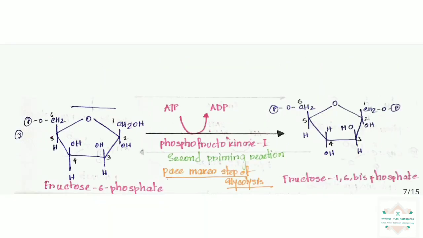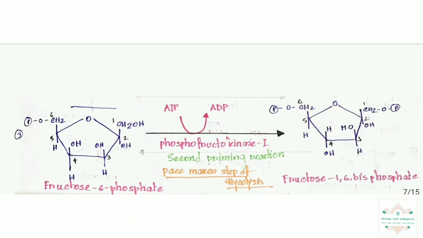Now we will come to the third reaction, which is one of the most important reactions. If you look at the overall glycolysis pathway, there are 3 reactions which are irreversible. That is the first reaction, the third reaction, and the last reaction, where we generate pyruvate. So these 3 steps are irreversible. The other 7 steps can be reversed.